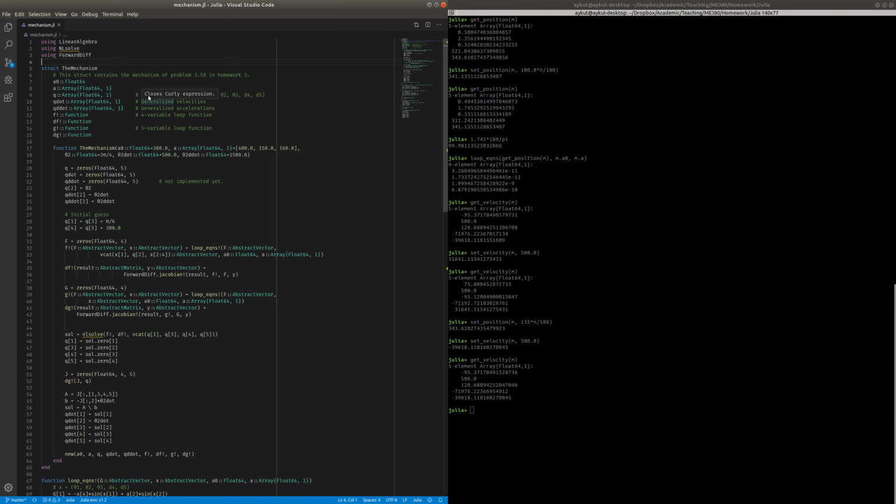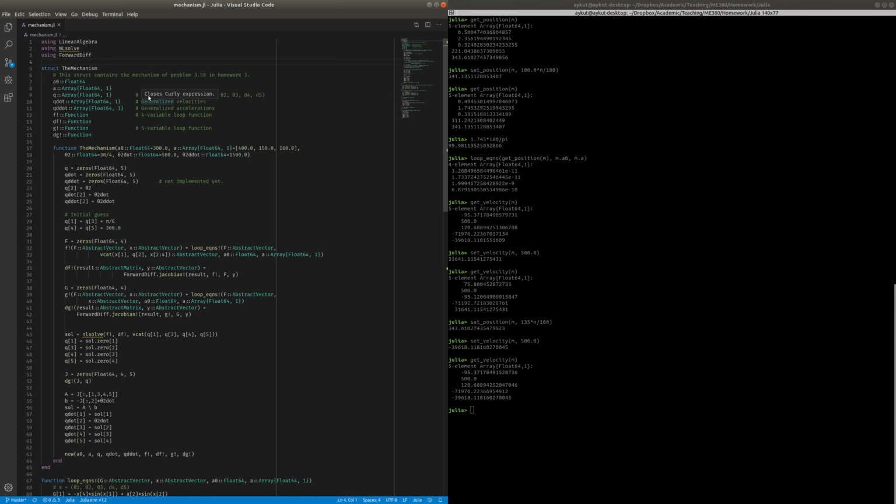However, if you avoid using global variables, or at least whenever you define a global variable, you define it as a constant, then Julia will know the type of every variable, because if you write something differently, it's going to complain that you are changing the type of that variable. It's still going to run if you change the type of the variable inside your functions, but you're going to get a performance hit.